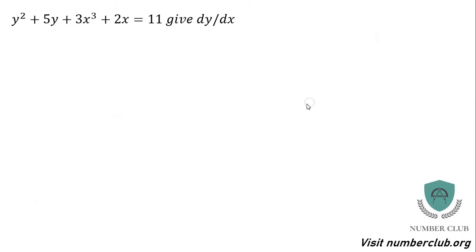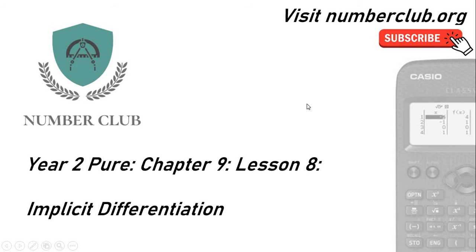Hi, this is Year 2 Pure, Chapter 9, Lesson 8, and today we're looking at implicit differentiation. And today we're going to be looking at how you can use implicit differentiation, not how it comes about or anything like that. I just want to give you some ways that you can apply it really easily.